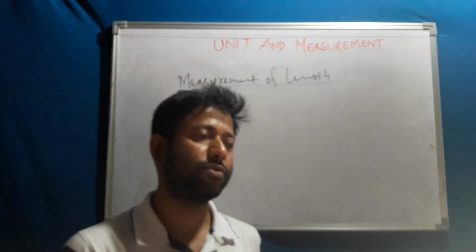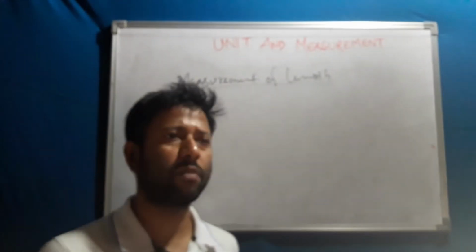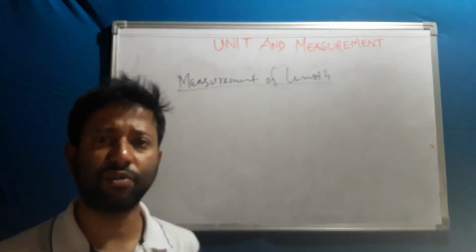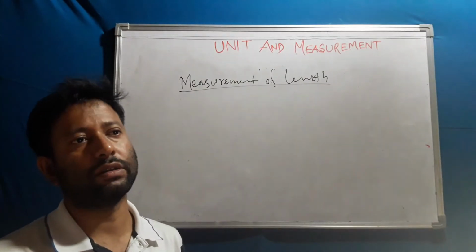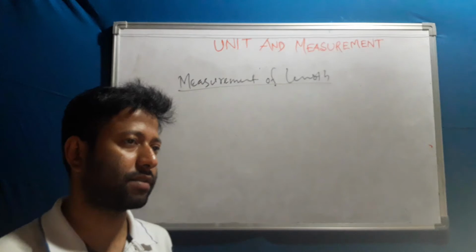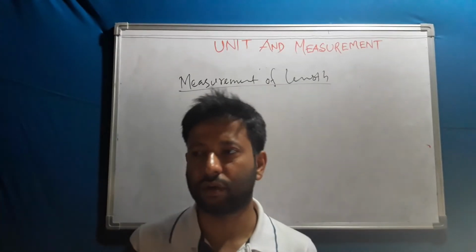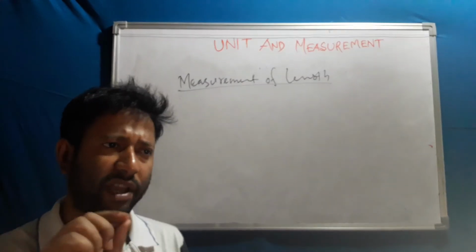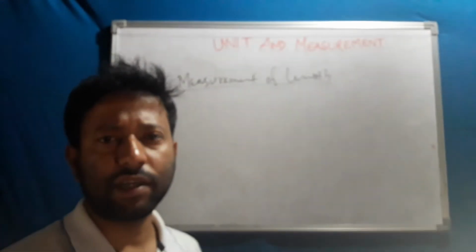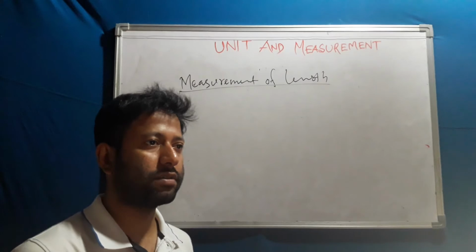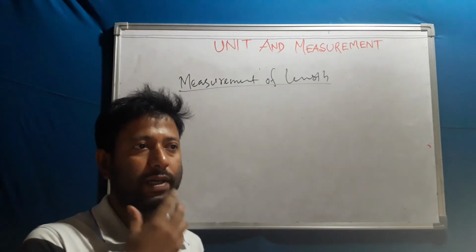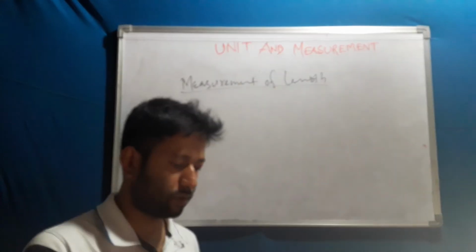Now, in a normal scale, they have given millimeter and centimeter. So according to our requirement, they have decided that so many units are there. For suppose, for measuring a very large scale, we need a large unit. For a very small scale, suppose the size of a molecule or very thin micro channels, we need a very small unit. Now for measuring a very large distance, suppose from one planet to another planet, there is a method known as the parallax method. What is the parallax method?